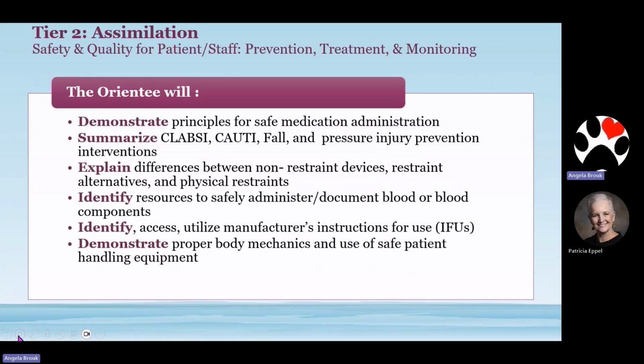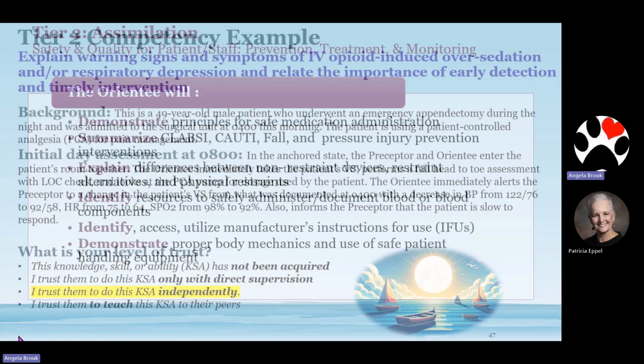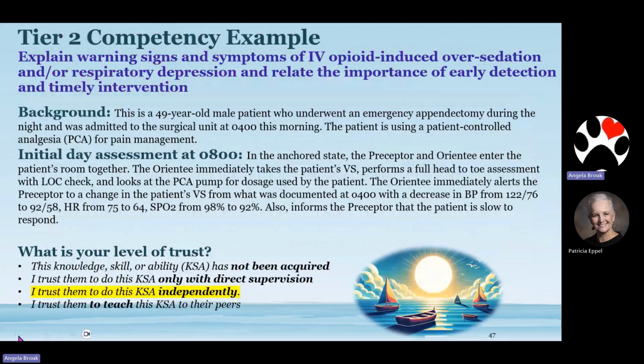So those are the Bloom's verbs, again, highlighted as Patty mentioned before in her tier 1, but these really fit alongside tier 2 as we're moving more into that realm of what they need to be able to do: demonstrate, identify, explain. So we're going to use the same background that Patty did, that 49-year-old patient with an appendectomy. And he came in the surgical unit at 4 this morning.